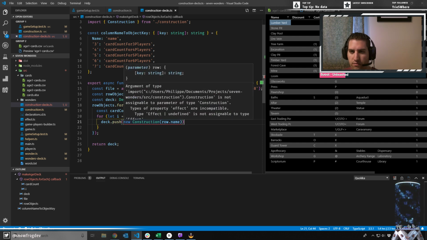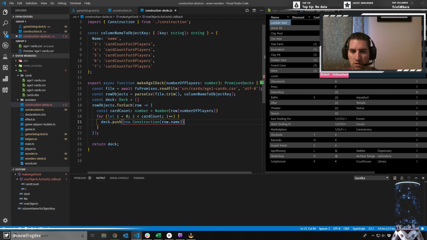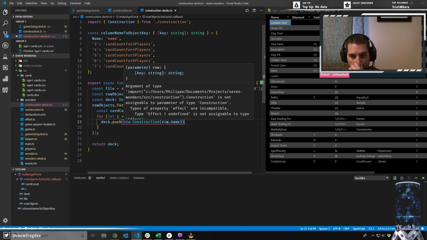Argument of type, something import, is not assignable to, okay, why not? Construction, from construction. It's not assignable to parameter of type construction. Types of property effect are incompatible.